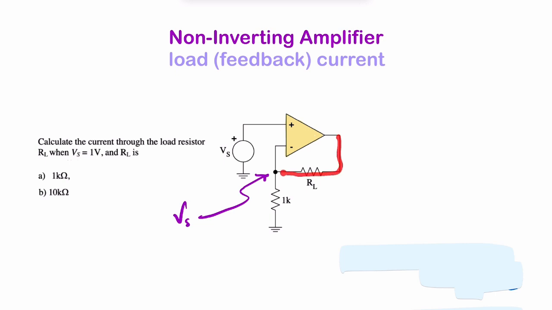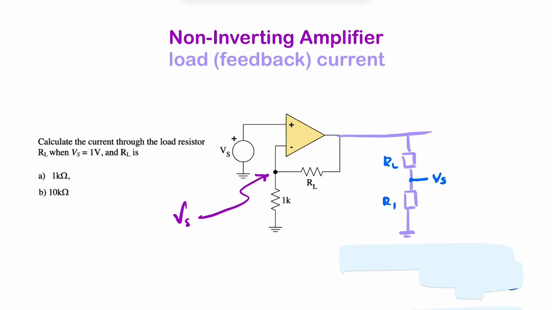Now, if you want to find the gain of a non-inverting amplifier, that's V out divided by Vs. You can see this as a potential divider because we assume that there is no current entering the amplifier. So you can redraw this as something like this, where you've got your two resistors, and this point here is Vs. You've got your feedback resistor RL, and you've got R1. Let's just call this R1 for now.